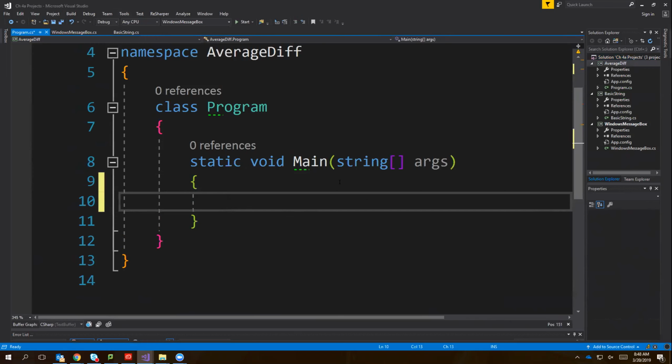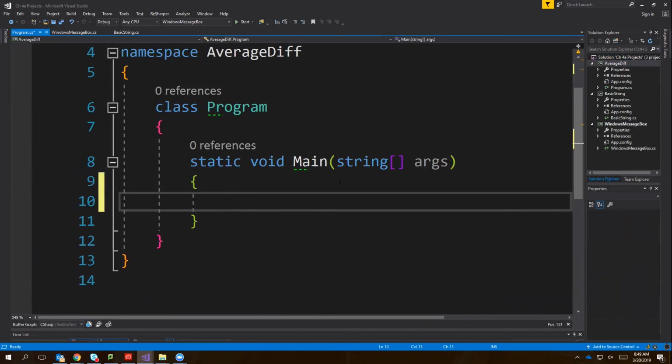For us to start with this first one, though, we're going to be prompting the user to enter test scores. We're going to allow them to enter up to 10 test scores. But that's going to be a limit because we're going to have that size of our array limit. For each test score that's entered, we're going to make sure that it's valid numeric data, but we're not going to have a range test like you guys have to add for the homework assignment. Then after we get the input, we're going to save it in an array. After we've received all of the input, we'll go through the array to sum everything up to calculate the differences and all of those kinds of things.